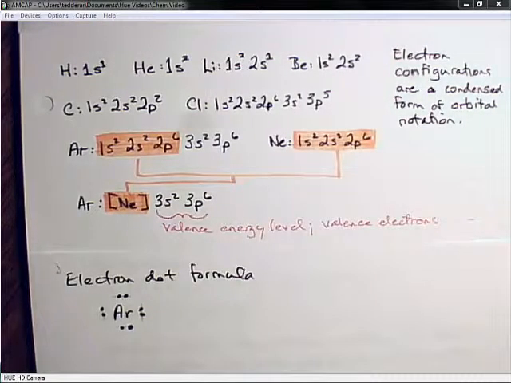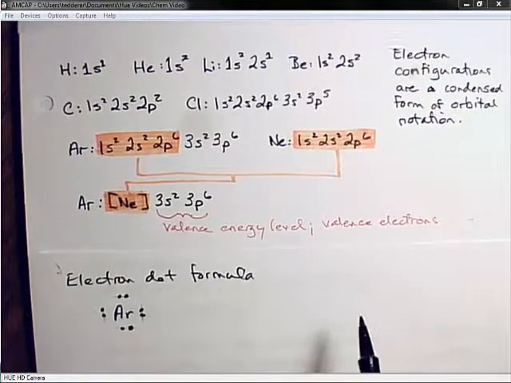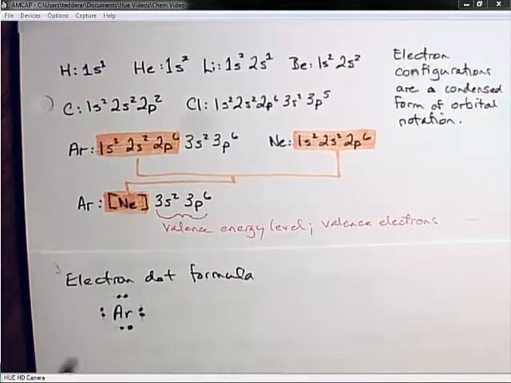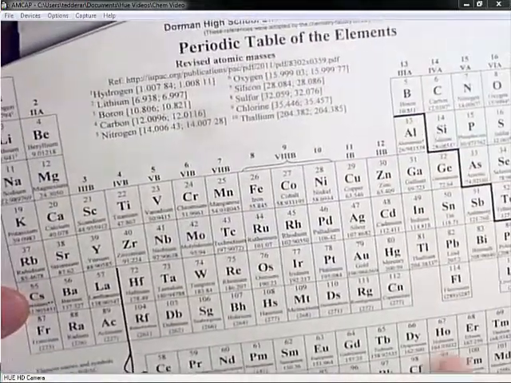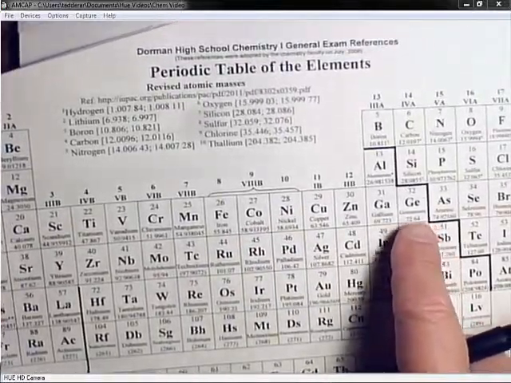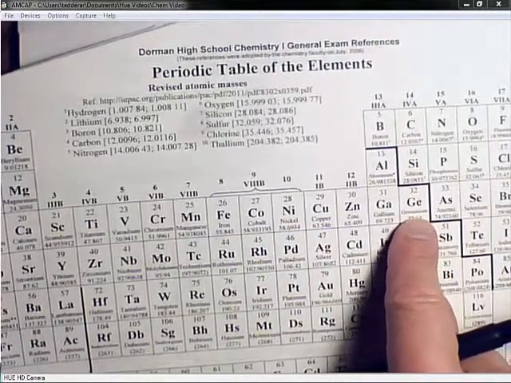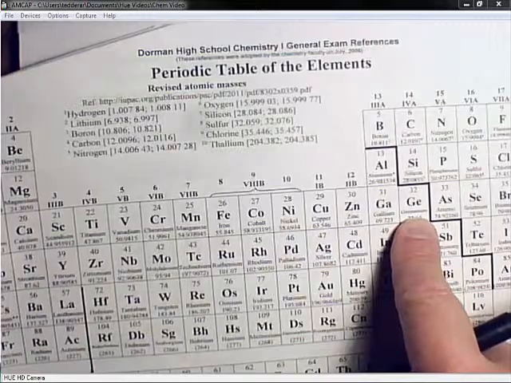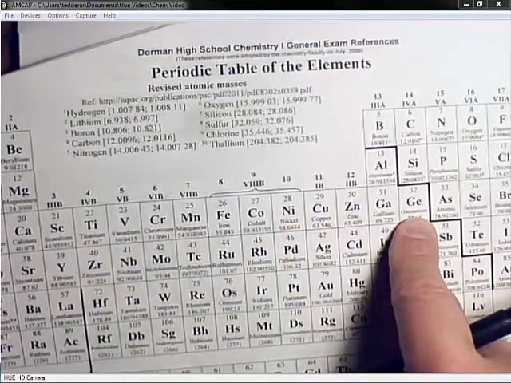No? You don't got that? Well, let's do another one then. How about let's choose one of the elements we did yesterday where we have to skip over the D sublevel. Let's do electron dot notation for germanium. Okay? No, we didn't do it. We're going to look at it now.